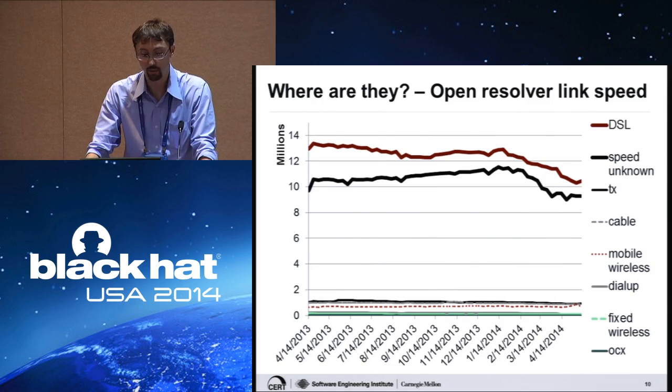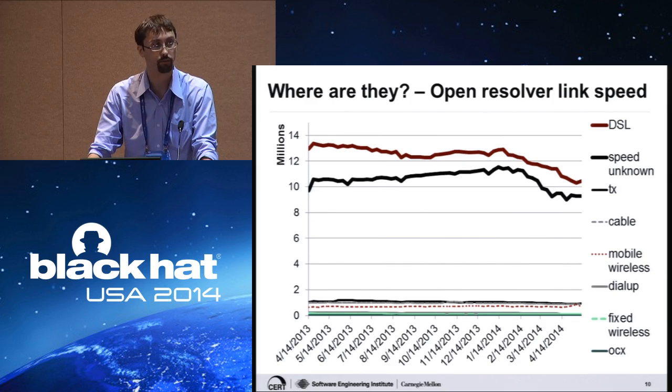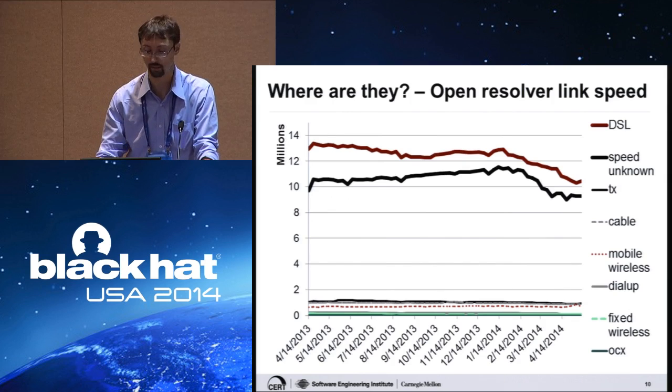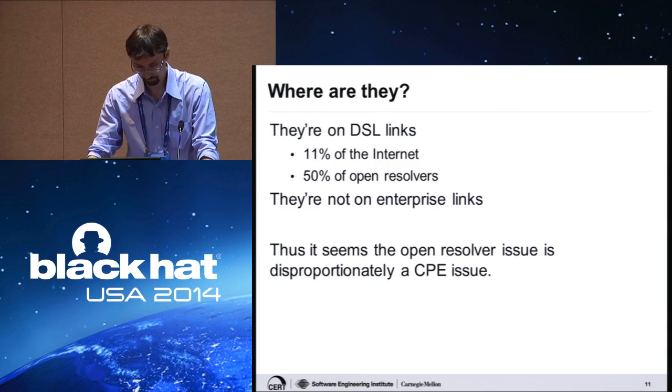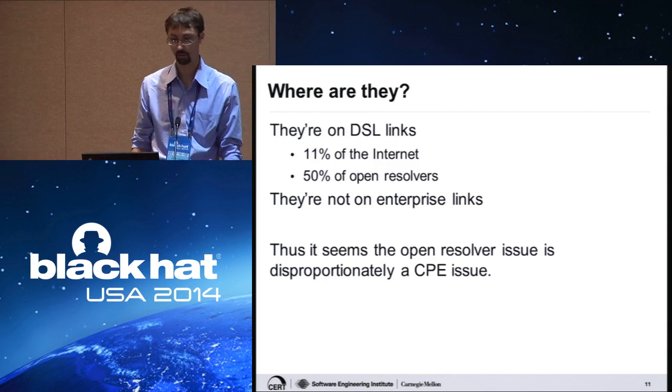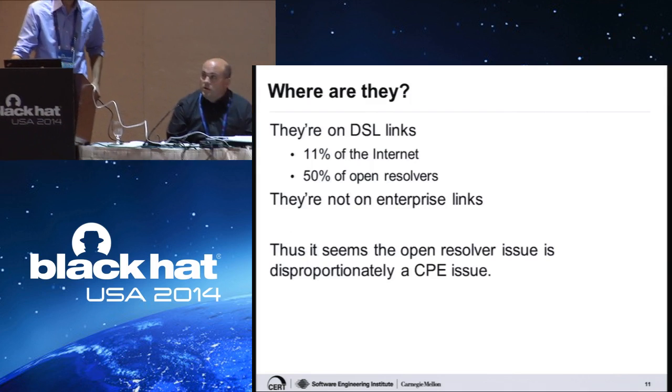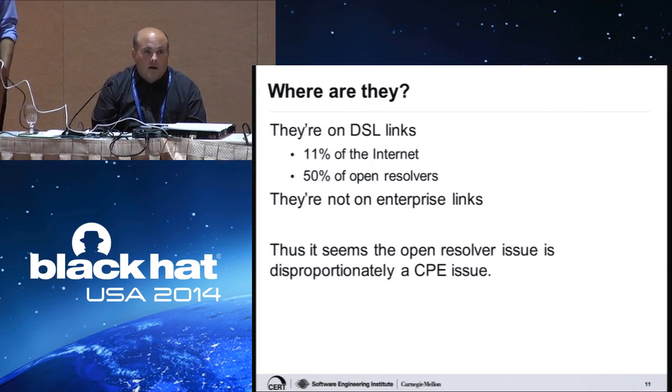The T3 ones are way down at the bottom. There are as many cable ones as there are T1, T2, T3, which means that very few of the open resolvers are on corporate networks or on leased lines. Most of them are either a CPE or they're behind a CPE and that home router doesn't have the right firewall configured to block these DNS requests in. So as Jonathan mentioned, a very large chunk of this happens to be just DSL by itself.